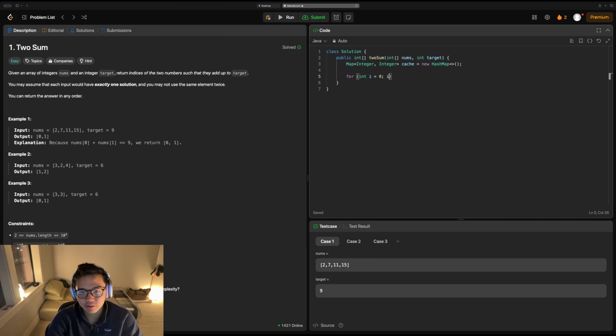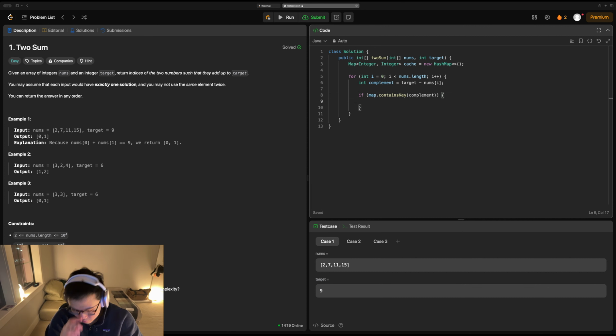And then we're going to iterate through each value in nums. And if the map does contain the complement that we're looking for, which is target minus nums I, we're going to return a new int array with the current index and the index from the cache of the complement.